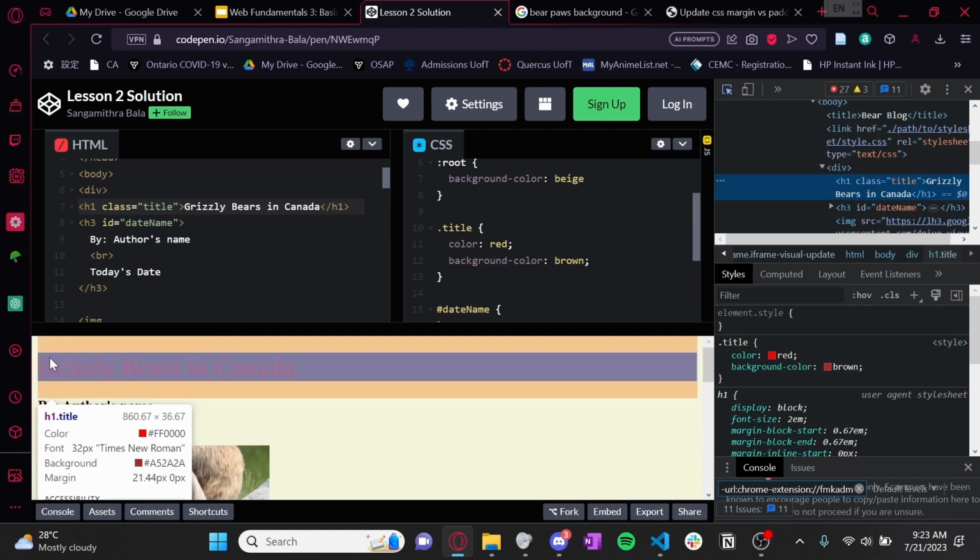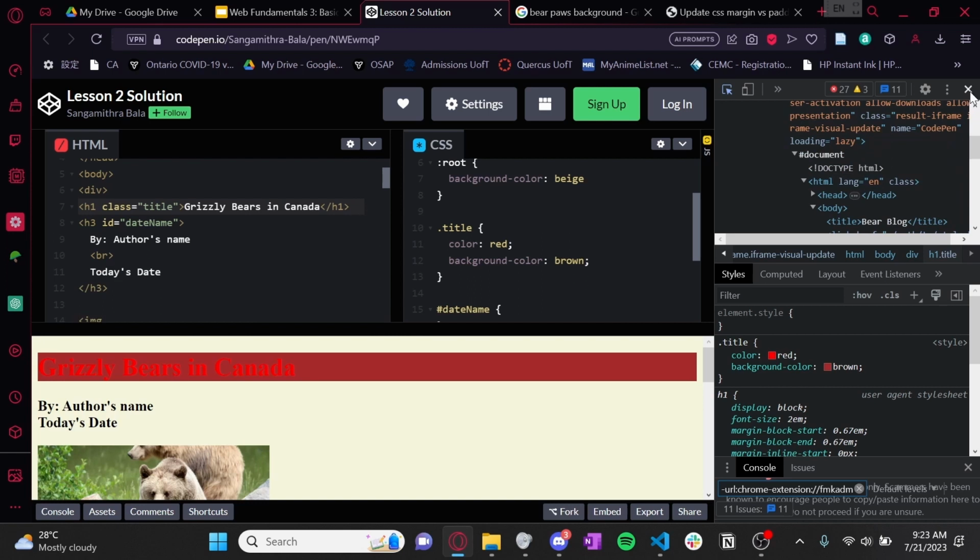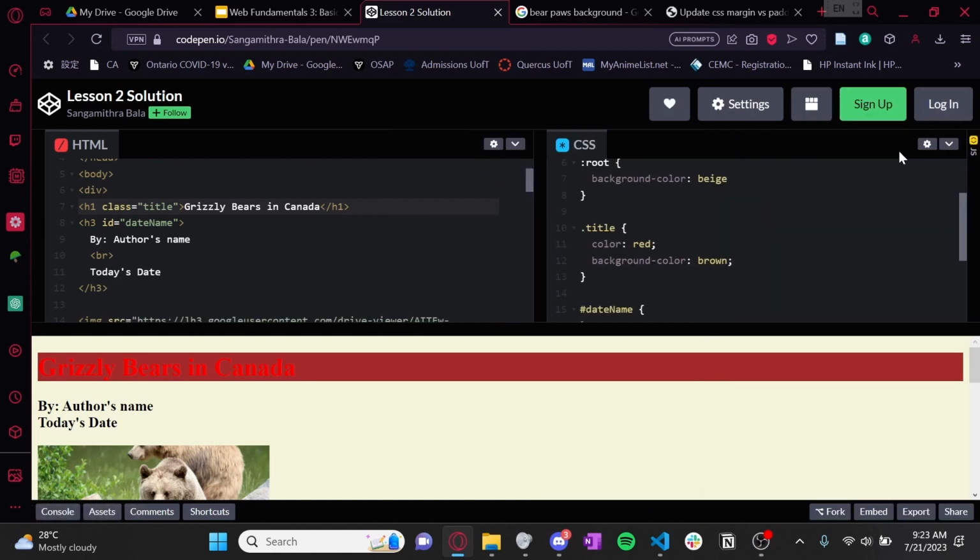As you can see, it's covering the entire row and not just the text itself. With the h1.title, the h1 element is covering the entire row despite the fact that the text only covers this little bit over here. Okay, I'm going to close our tool over here. We'll get back to using this a lot more.